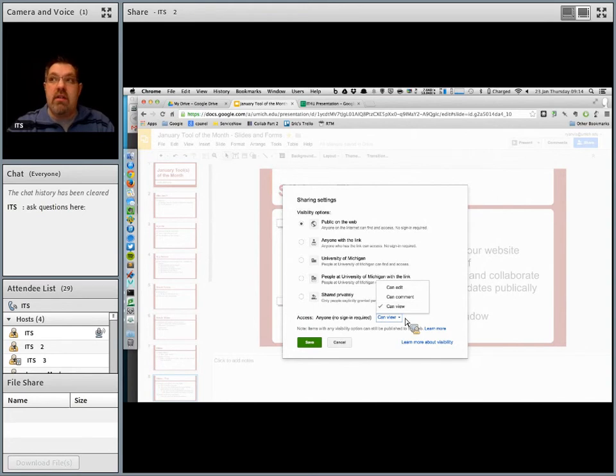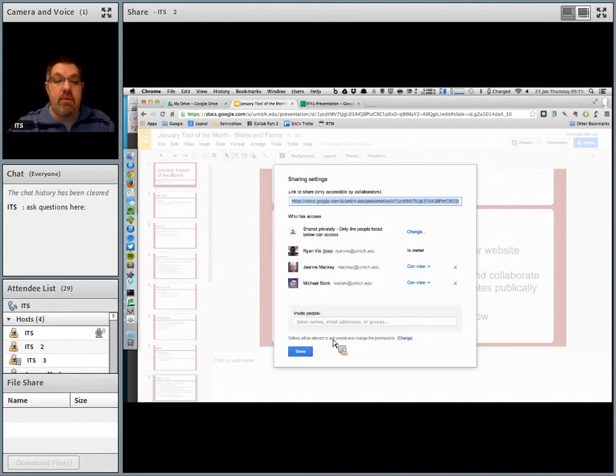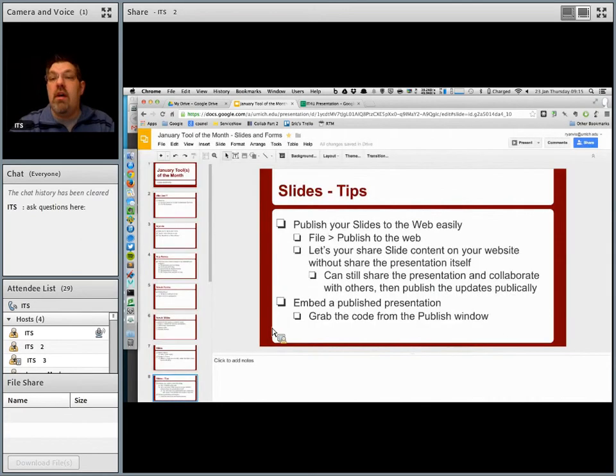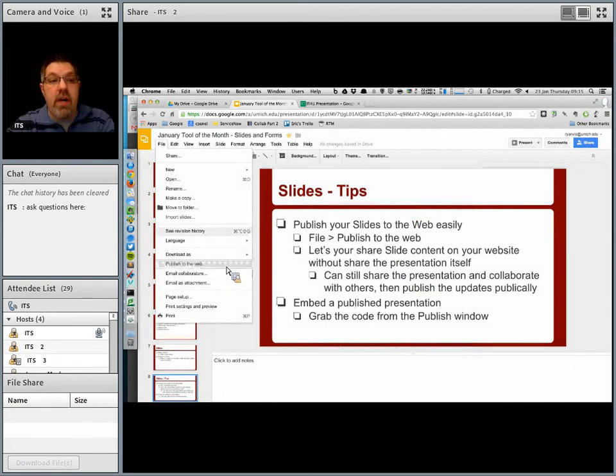For most folks, that's not a big deal. By the time you get down to the point of publishing a slide deck, you're done with it, and you're kind of tossing it out there as an artifact for people to have. But sometimes you have content that is dynamic, that you are maintaining over time. You still want to share that with people, but you don't want to give them access to the actual slide deck itself. One way to effectively do that is to share it to the web.